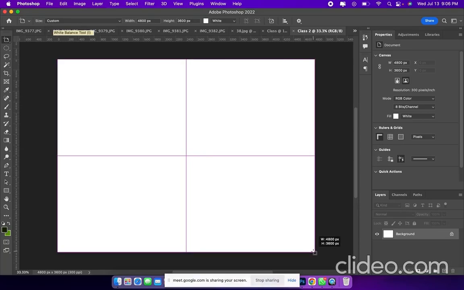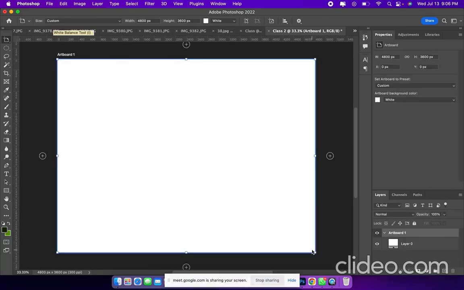As soon as these two lines, this horizontal and vertical lines, are activated, it means you've been able to cover the whole of the workspace. You now leave your mouse, it's going to convert it to artboard automatically, and that's why you see this artboard here. It means it has converted your normal layer to artboard. Do we all get that? Yes. That is how you convert it to artboard.